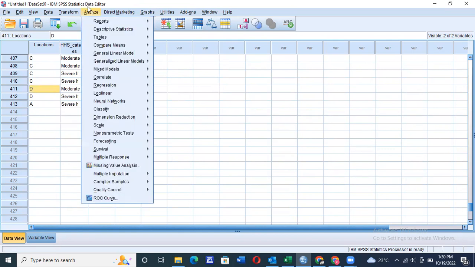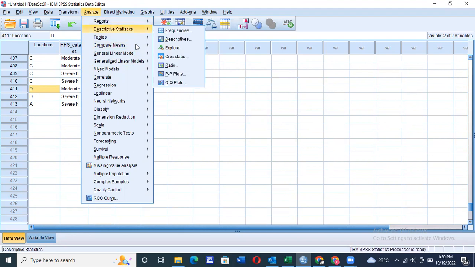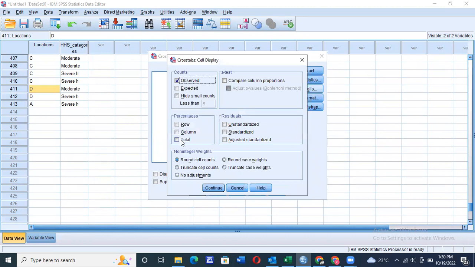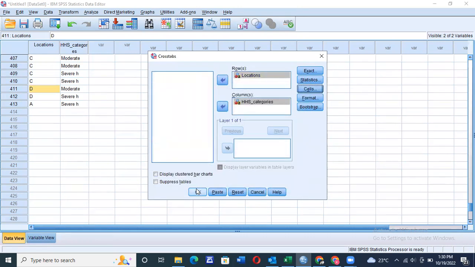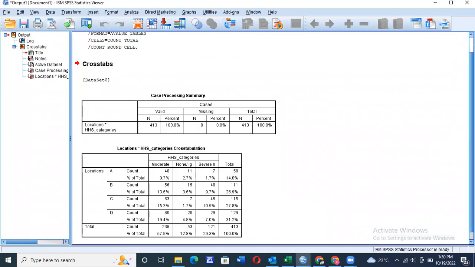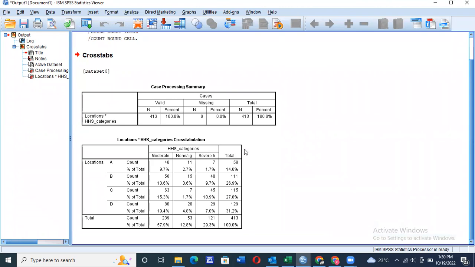So we can analyze, come here to descriptive statistics, then we do cross tabulation across the locations vis-a-vis the household categories. On the cells section, we can have the total, then we continue and see how our data compare across the locations.